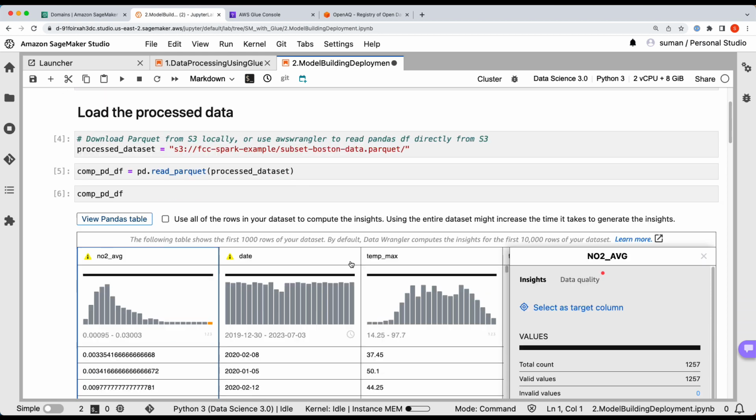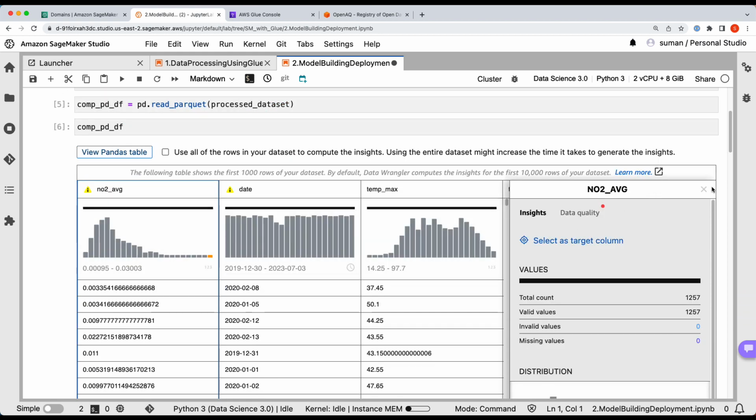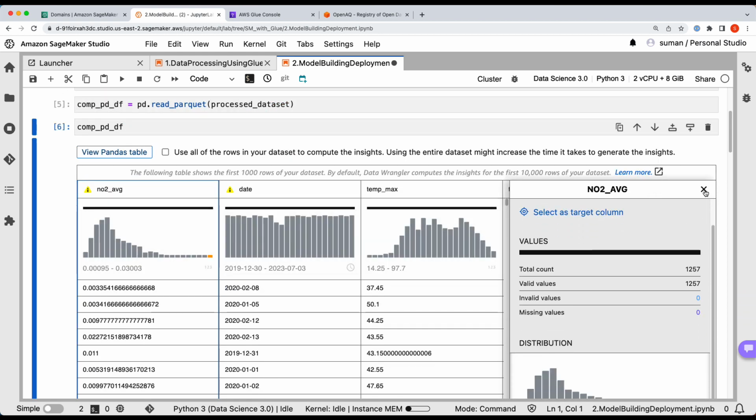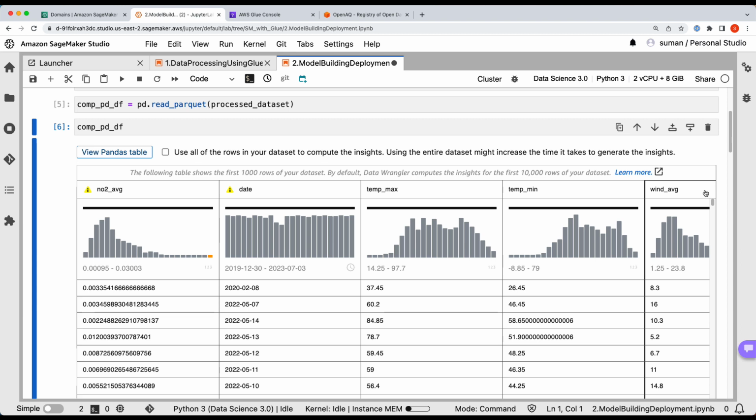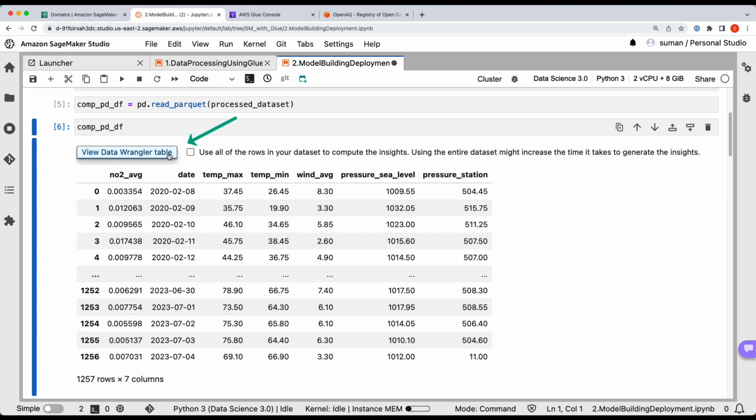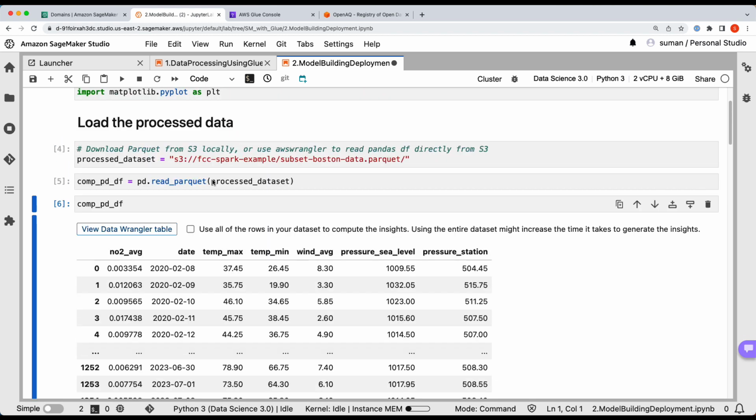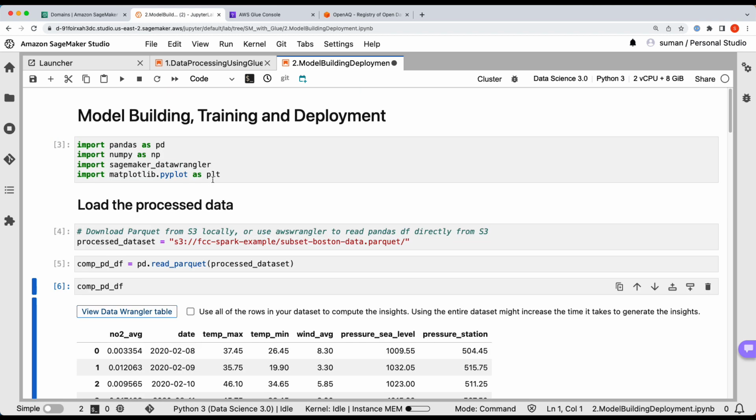And if you notice here, we are seeing a nice little visual distribution of the data in the notebook itself for all the columns. We can always look into this data as a standard pandas table by just clicking on this tab. But the reason we are seeing these visual charts as part of the data frame is because we are using SageMaker Data Wrangler here. It's our built-in data preparation capability which helps you accelerate your machine learning development experience.